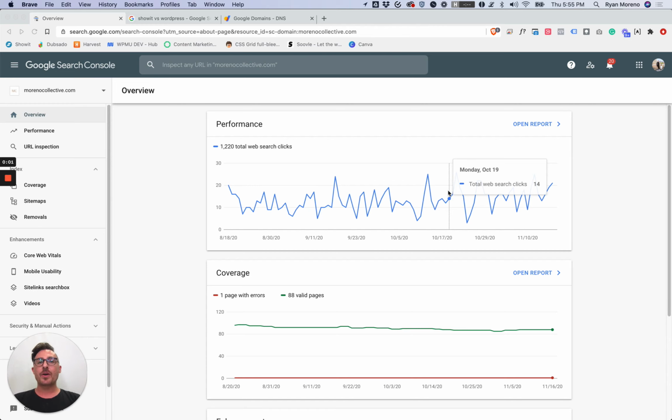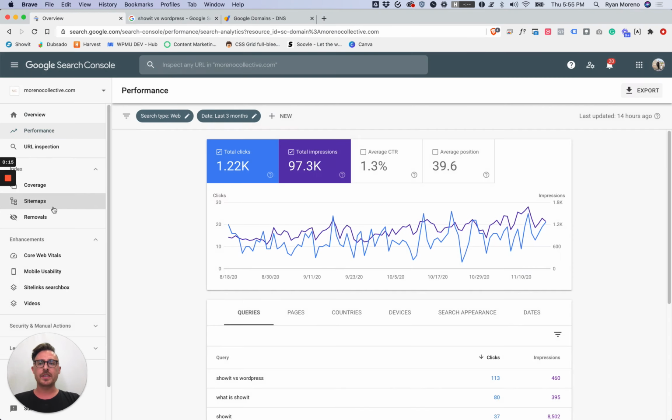All right, now that we have Google Search Console set up, let's dive into it and see how I use it to understand what I'm ranking for. The first thing I always do is click Performance. You may have a different sidebar; one tab will say Coverage, and the other will say Search results. You'll want to click the Search results tab, and it should look like this.